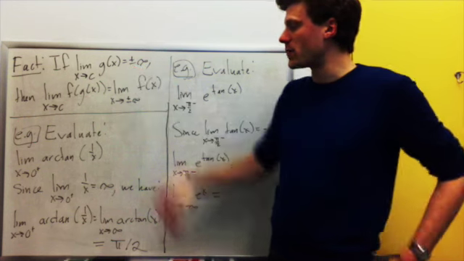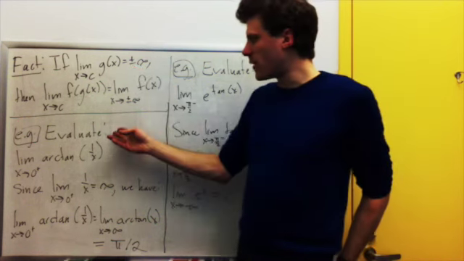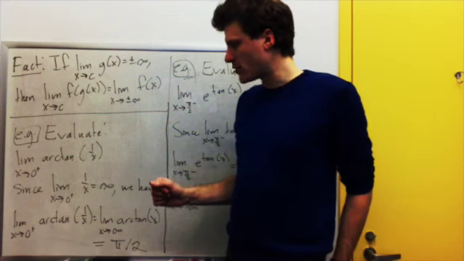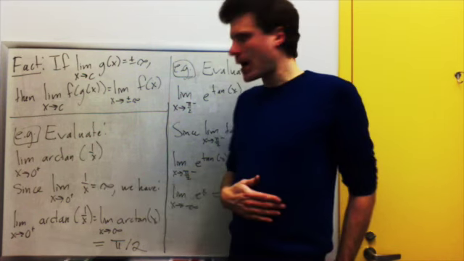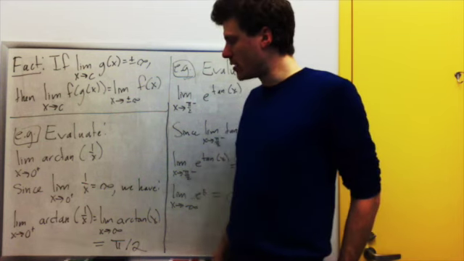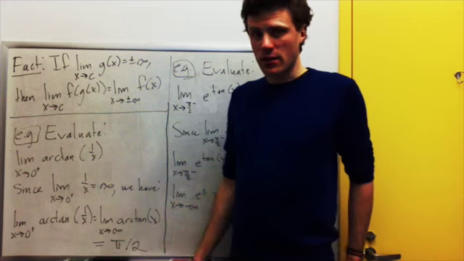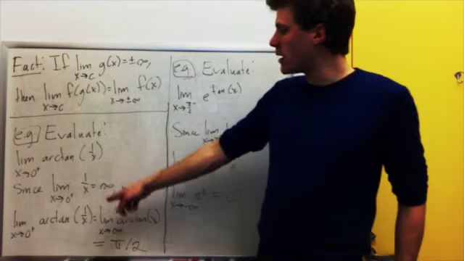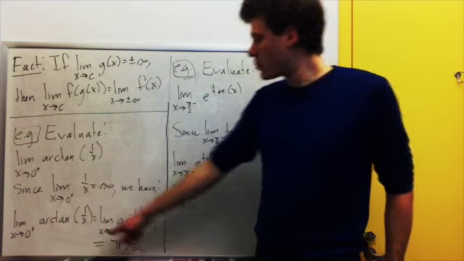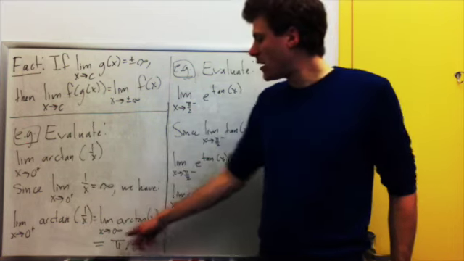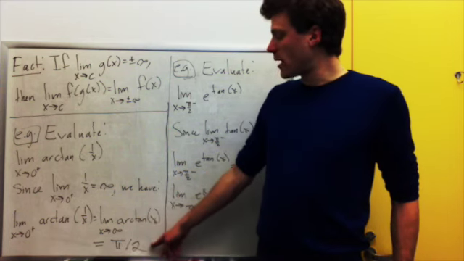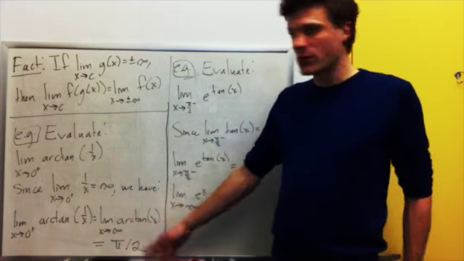Namely, I'm replacing g of x with a parameter x that is tending towards plus or minus infinity depending upon what g is doing. So as an example, let's evaluate the limit as x goes to 0 from the right of arctangent of 1 over x. Well, I know that 1 over x approaches infinity as x approaches 0 from the right. It doesn't make sense for me to write down arctangent of infinity, but since the limit of 1 over x is infinity, I'll replace 1 over x with x and let x tend to infinity. Well, the limit of that is pi over 2, so our original limit is pi over 2.